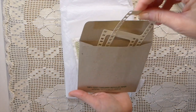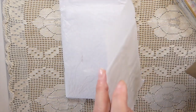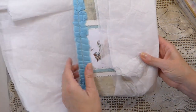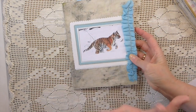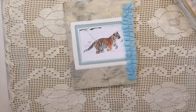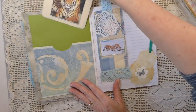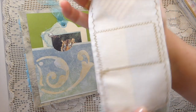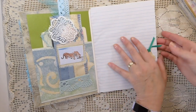She had a giveaway and I won — and I have to say that's only the second time I've ever won a giveaway! It's an altered notebook, and Penny, this is fantastic because I was just about to purchase a notebook to start keeping up with my patrons, so this is going to be absolutely perfect. I love the ruffle, I love the image. Inside she's got this beautiful pocket — isn't it beautiful? And then I love this tag — it's a fabric tag with the image stitched on there, with some trims.